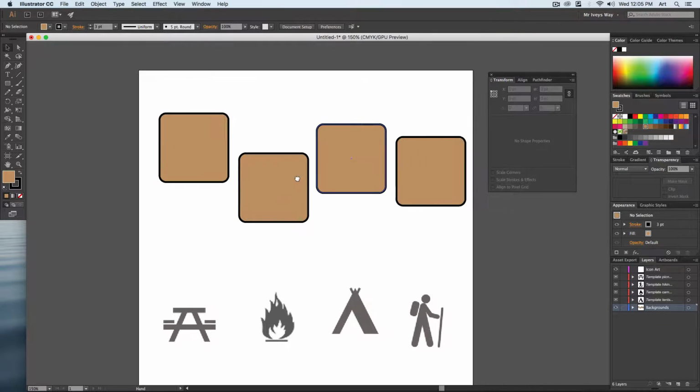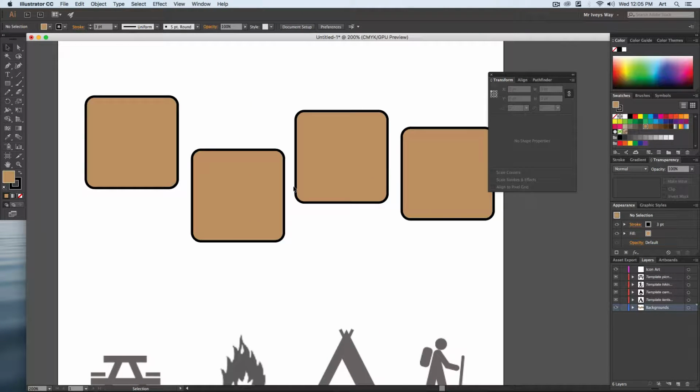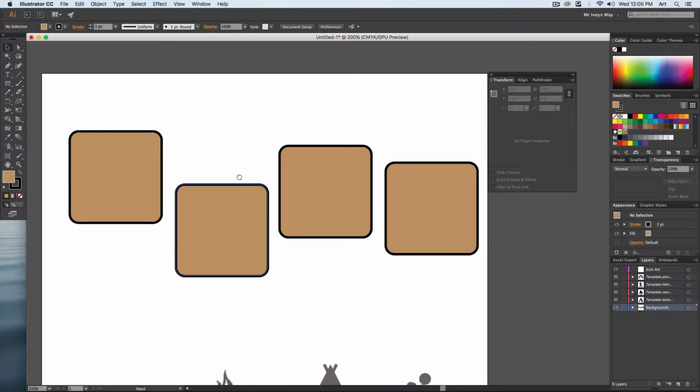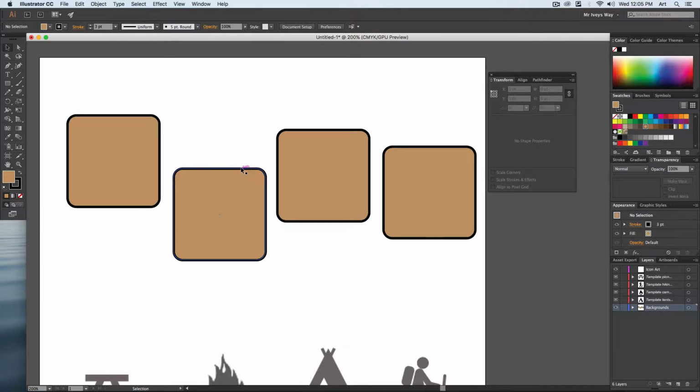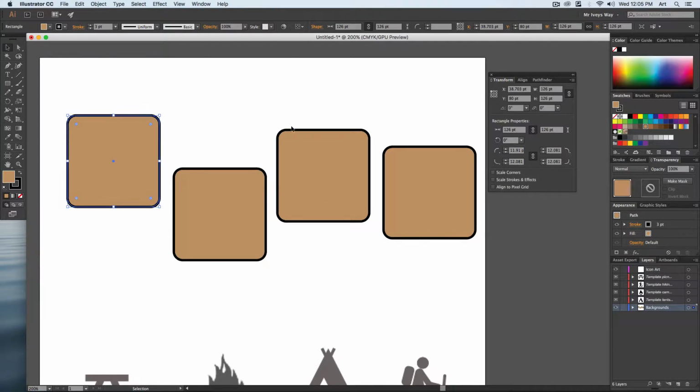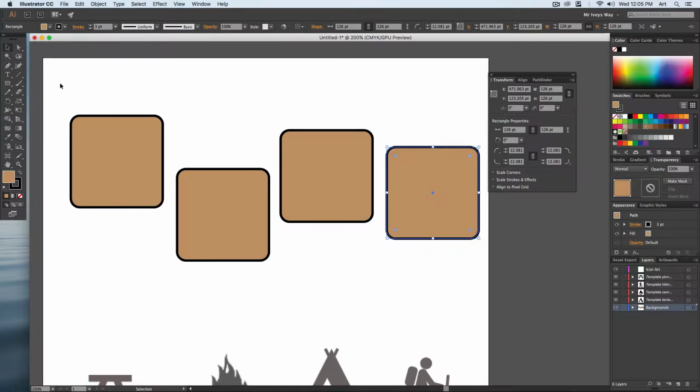Some of the things that you can do with multiple objects is place them specifically and align them with each other. In this case, let's say I wanted each of these to be exactly 1/4 of an inch from the edges of my page. A couple of things I need to know is, well, where's 1/4 of an inch? How do I know exactly where that is? I need to turn on my rulers and I need to be able to see my guides to work with.